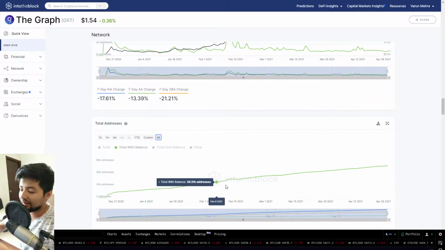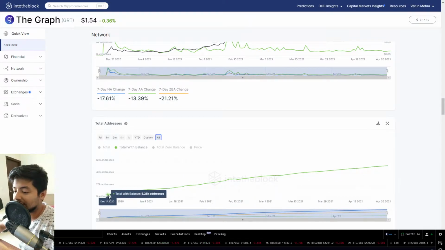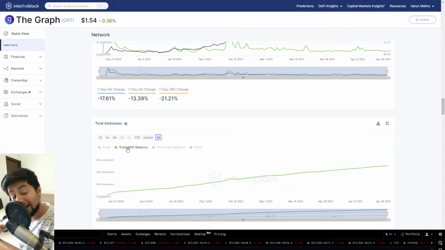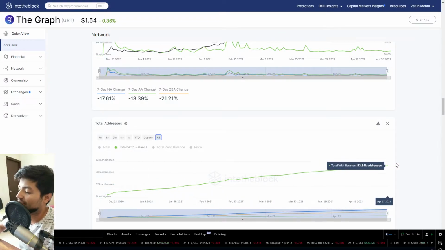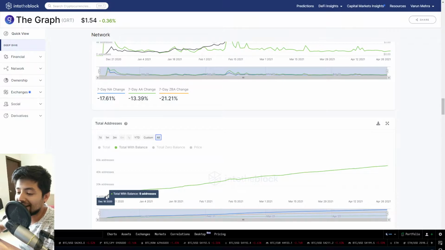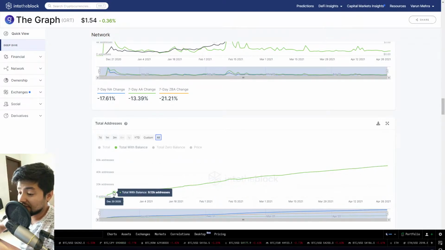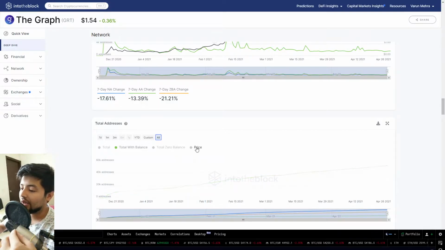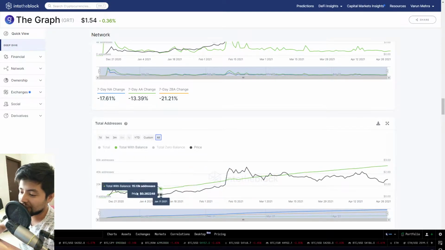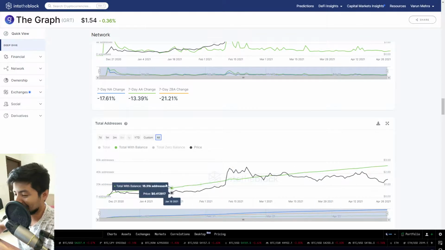Now here comes the bullish piece of information for you guys. This is the total number of addresses with balance. Now guys, this has been on an exponential rise to the upside, right? It started off with 9 addresses during the inception. Well, we can simply negate the 9 addresses right here, but we can talk about how 5k addresses are currently at 55k addresses, guys. In the previous 4 months, the total number of people holding Graph token has literally 10x'd, guys. Now in terms of the price action, you did 10x way before that, right?